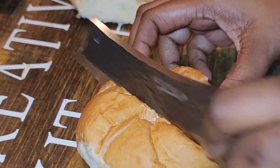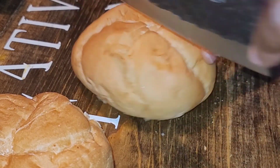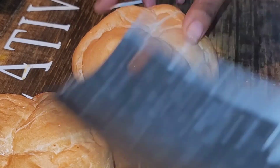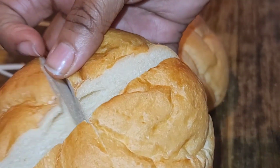And you're just going to cut them across, but don't cut them all the way through. And you can cut them again, kind of like a pizza, to make more layers. But again, do not cut them all the way through. I accidentally did, but it's okay because I pieced it back together, so it's all fine.